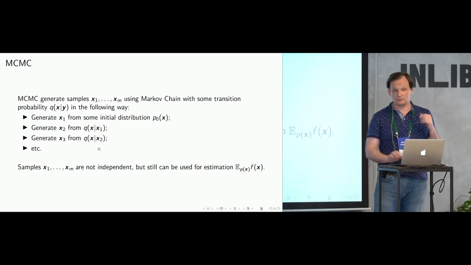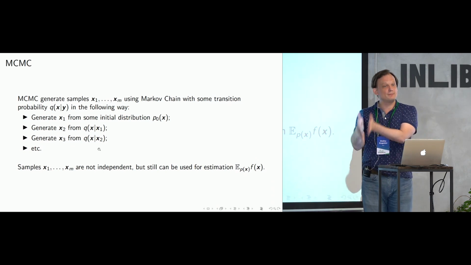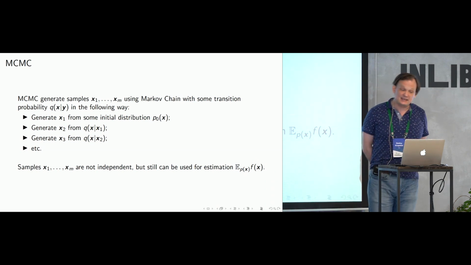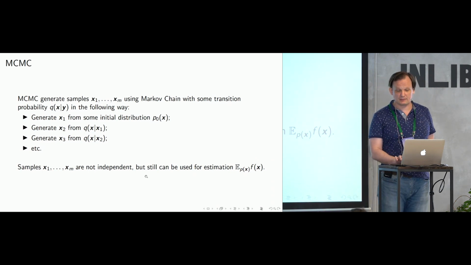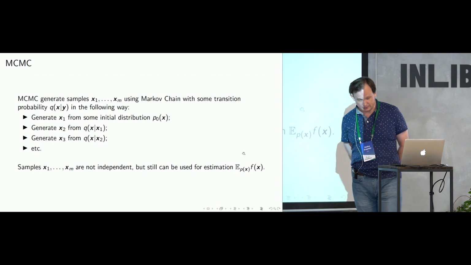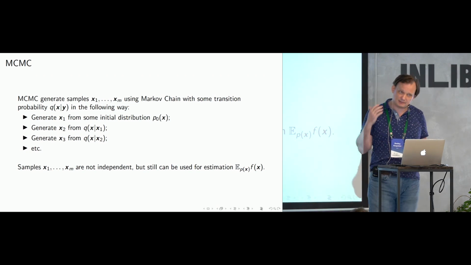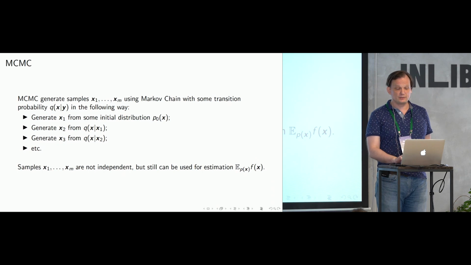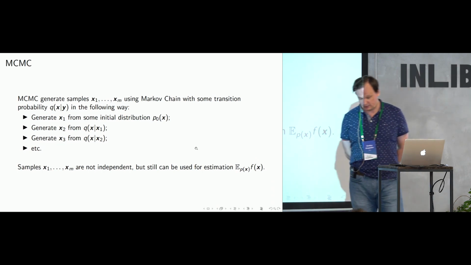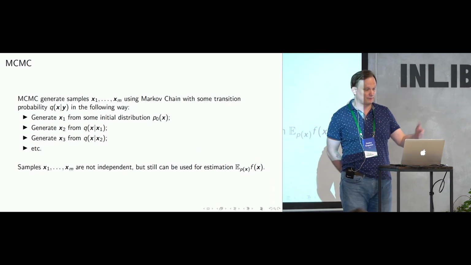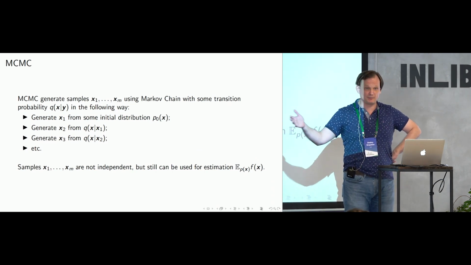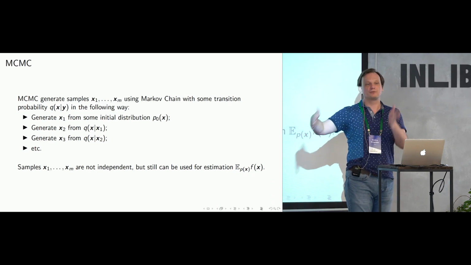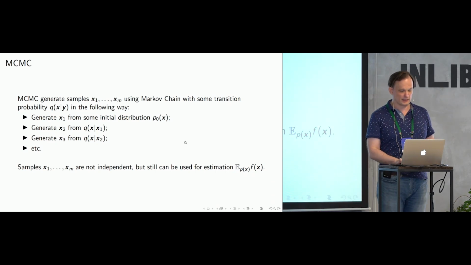And the other thing, since we generate the samples from a Markov chain, it means that the neighboring samples for sure are dependent because they are generated from the transition probability. It is okay to use the dependent samples for estimation of some statistics, to average all these samples and estimate in this way. But sometimes we really need independent, or almost independent, samples from the distribution. And we can easily get independent samples from the dependent samples we have from the Markov chain if we just sparsify our samples and take each tenth, each hundredth sample, and on the long range, for sure, the neighboring objects will be independent.